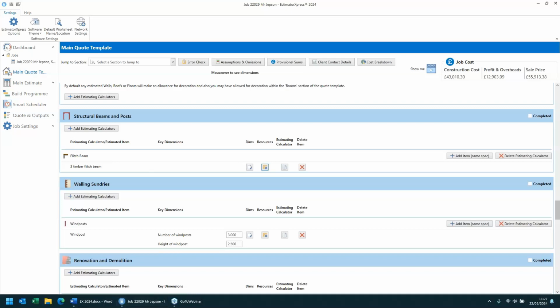Okay, I've just got to catch up on a few questions that have come through. So somebody was asking about the fire and smoke for the FD30S, the FD60S fire doors.